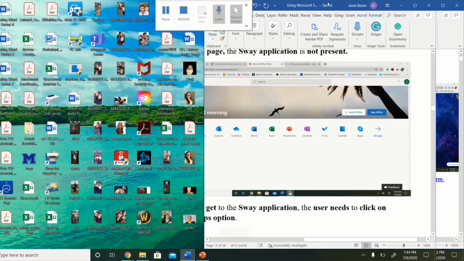After that, a pop-up window will come up, and it's going to ask you if you want to stay with the current plan, which is free, or go premium for Microsoft 365. You can do a lot of the things in the free version, but if you'd like to get Microsoft 365, you can talk to your technology specialist to see how you could go about getting the premium version.